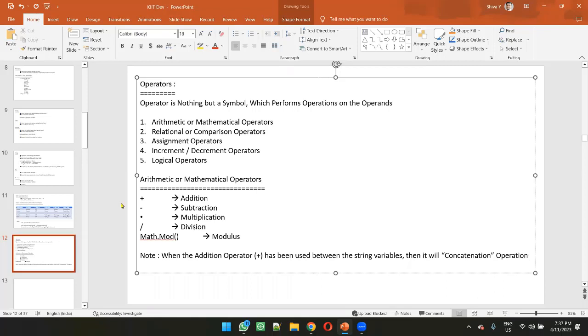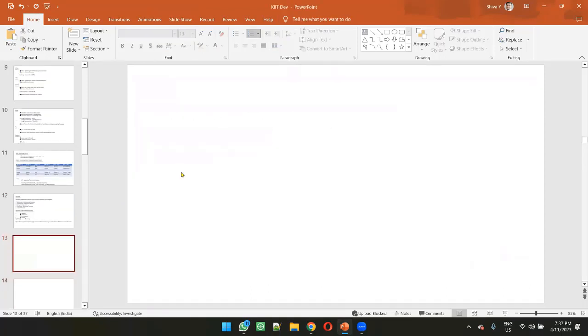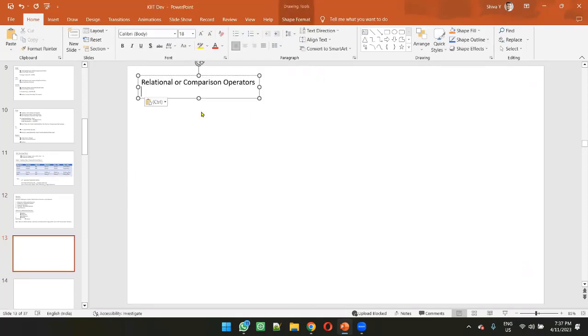Next, relational or comparison operators. The second one is the relational or comparison operator. We have two values. I want to find out which one is greater than, which one is less than, and whether they are equal or not.